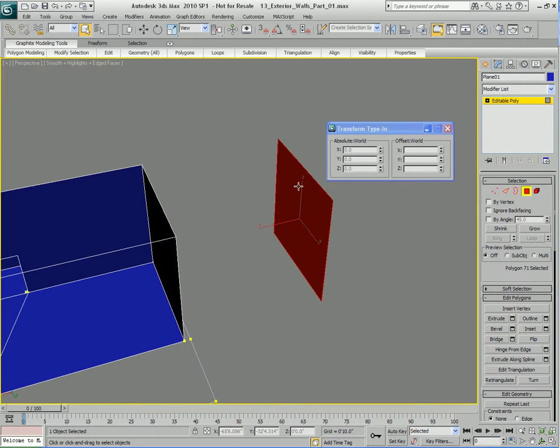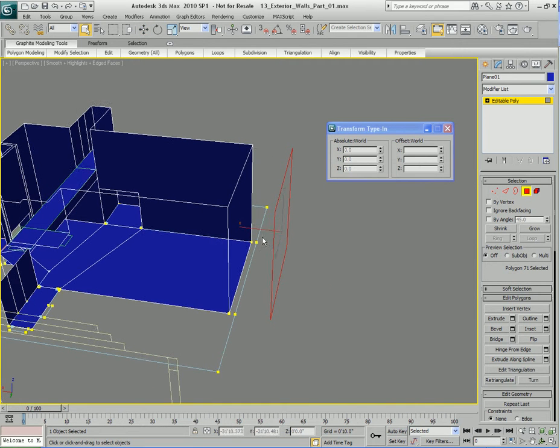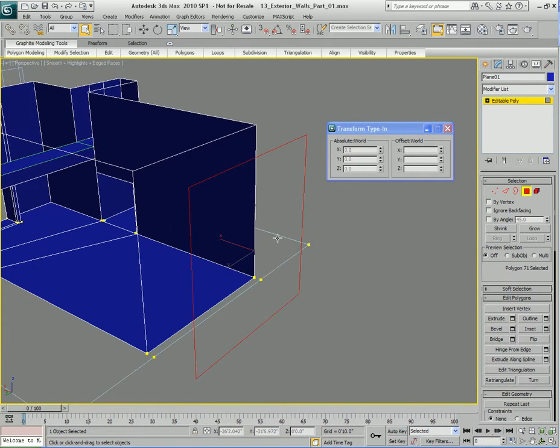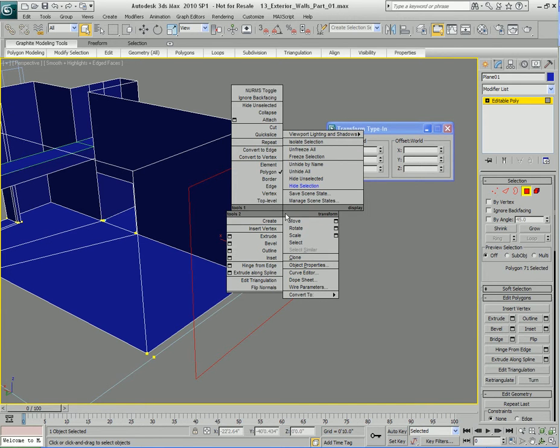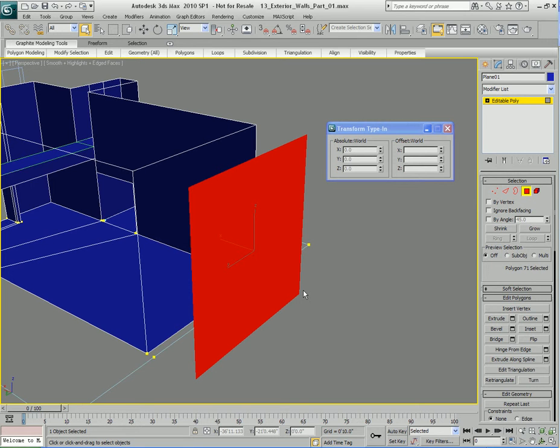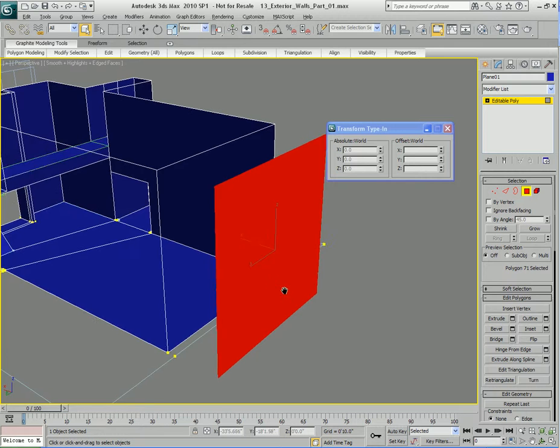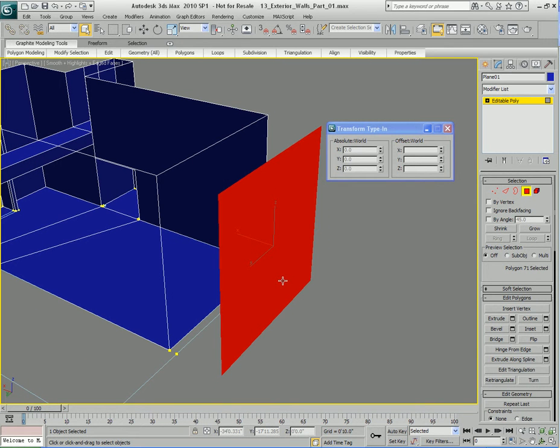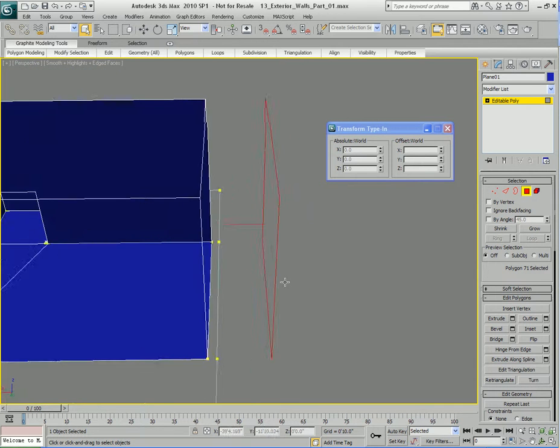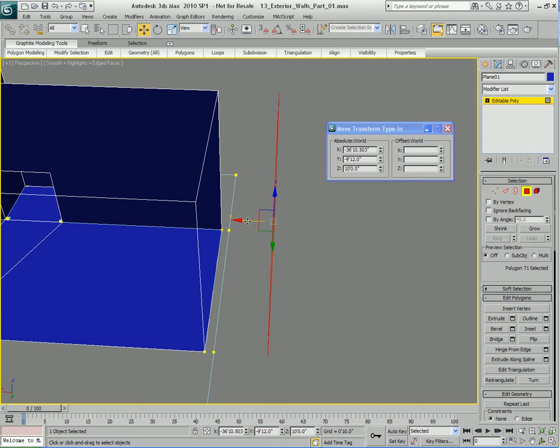Now this new polygon I created is going to be the wall for the outside here. But as you can see, when I view it from behind, the polygon is facing the wrong direction. So how do we fix that? Very, very easily. All we need to do is open up the quad menu with the polygon selected. And you see in the default quad menu, we have ourselves an option down here for flip normals. When we hit flip normals, it basically just flips the polygon around 180 degrees. Well, the polygon itself didn't get flipped around 180 degrees, but the direction that the polygon is facing according to 3ds Max was reversed. It was flipped, so now it's facing toward the outside, which is good.